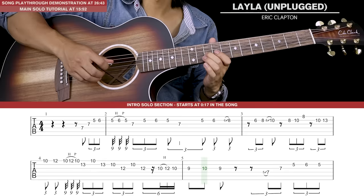And then we're going to go up to the 15th fret of the 1st string, hit that and pull off to the 13th fret, and then go back up to the 15th fret. So that quick phrase. After that, we have 2 notes, so 15th fret and then 13th fret of the 1st string. And so far.